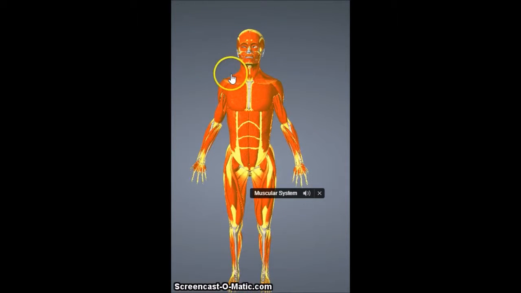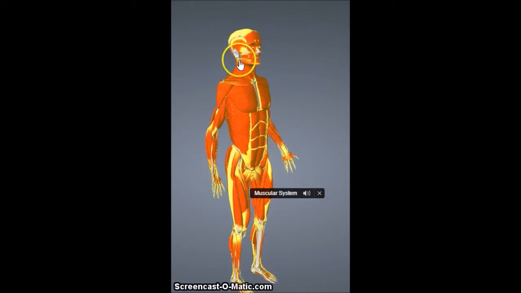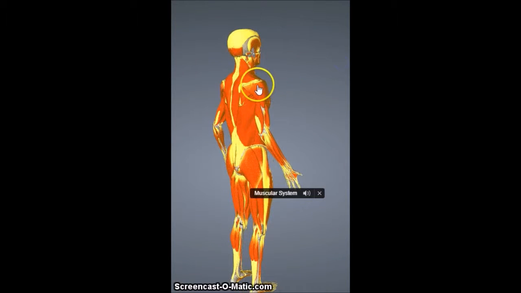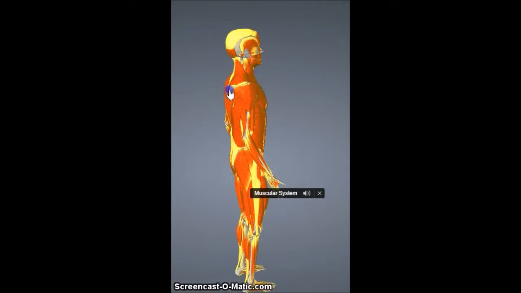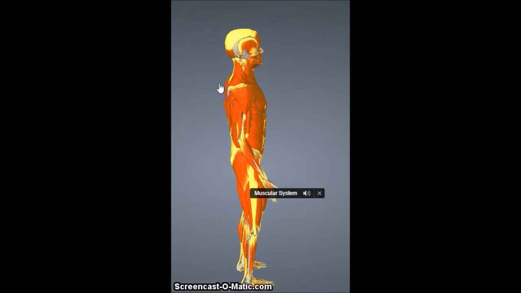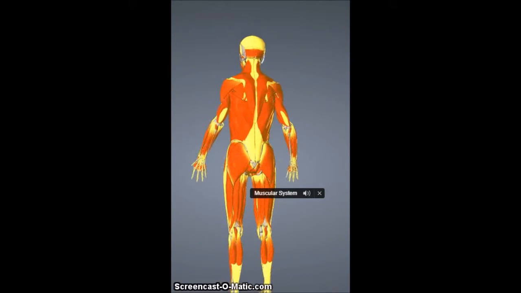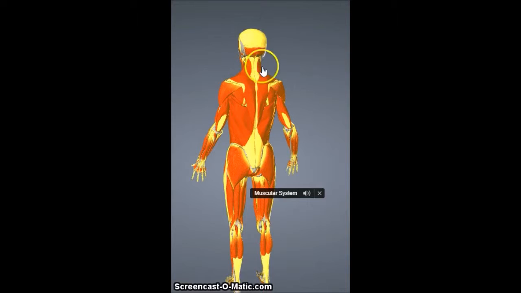Underneath the chin, connected to the top of the shoulder here, is the platysma. Okay, that's in the front. We'll skip the chest for now and we'll turn around and go to the back. Again, there's the deltoid muscle on the shoulder. You see that it's a triangle. Looking at the back, there's a broad triangular muscle connected to the backbone by an aponeurosis. It is called the trapezius. I'm going to outline it for you.